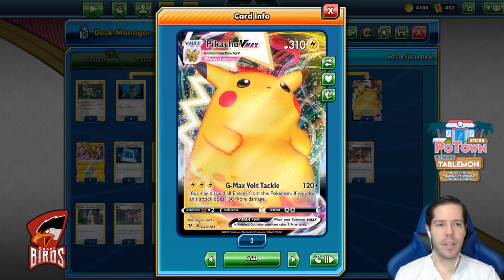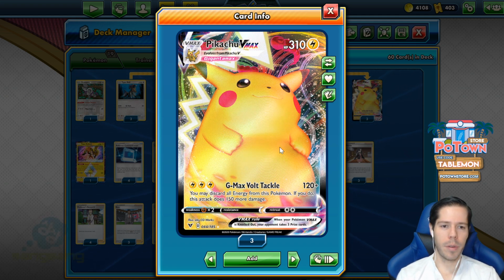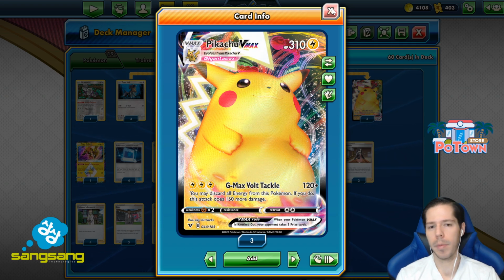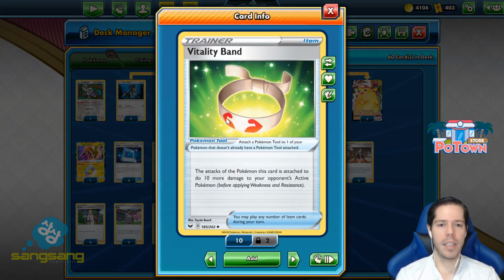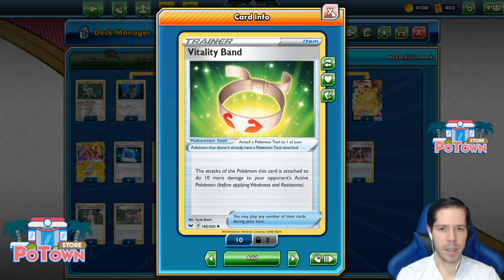Obviously, Pikachu VMAX has 310 HP, which is on the lower side for the VMAXs, and GMAX Volt Tackle does around 20 damage, and if you choose to discard all the energy from this Pokemon, then you do 150 more damage. So 270, which is enough to 1KO most tag teams except ADP, but we are playing Vitality Band to get that bonus 10 damage and make sure that we can 1KO ADP as well.